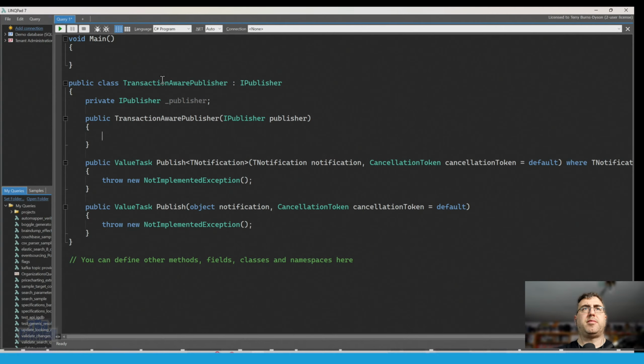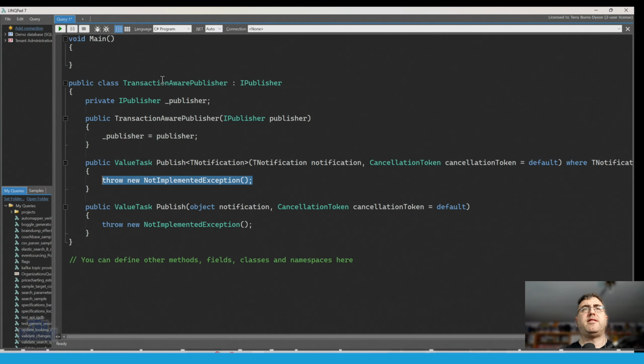I need to spend the money and get my LINQPad updated to version 8. Really cool. This seems like a neat solution to figure out, like learning how EF hooks into transactions. Yeah. So the challenge here is, is this something I can actually deal with?